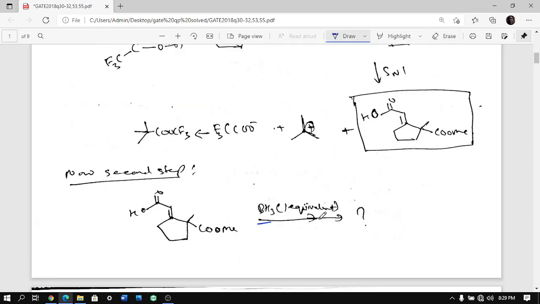Next step, you are adding diborane, BH3. The important thing is you are adding only one equivalent of BH3. Now BH3 reduces, but not as a nucleophile, rather as an electrophile. Generally, take something like NaBH4. What happens in NaBH4? You have hydride, BH4 minus, so it goes and attacks, and that's how hydride gets added, and addition of hydrogen is reduction.